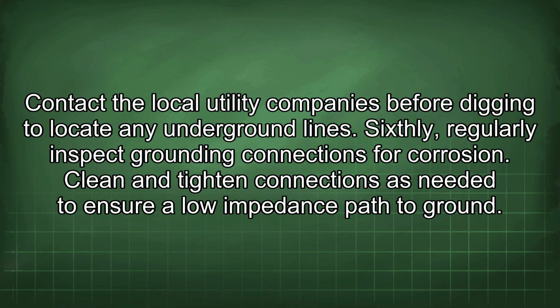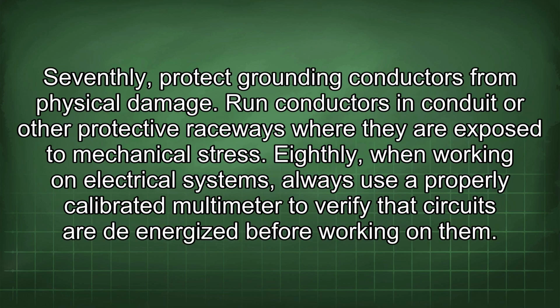Sixthly, regularly inspect grounding connections for corrosion. Clean and tighten connections as needed to ensure a low impedance path to ground. Seventhly, protect grounding conductors from physical damage. Run conductors in conduit or other protective raceways where they are exposed to mechanical stress.